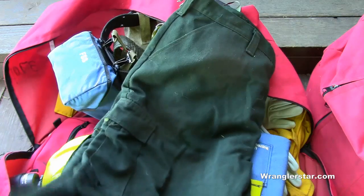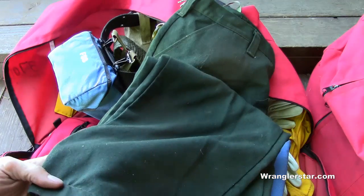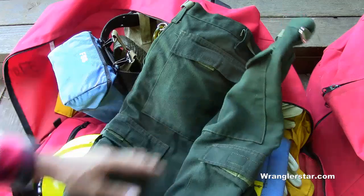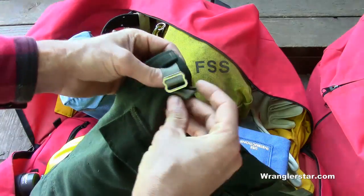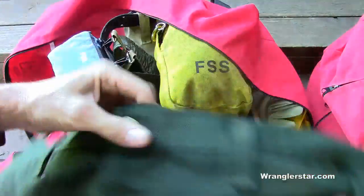This is the traditional wildland firefighter pants. What makes them special is the material. They're made out of material called Nomex. It doesn't burn. They're very similar to a BDU style pant. They have a cargo pocket. You can see these are your standard issue Velcro enclosures. They're nice pants. We've got the drawstrings at the waist. They are not BDUs. They definitely have a different feel. You can see right there.